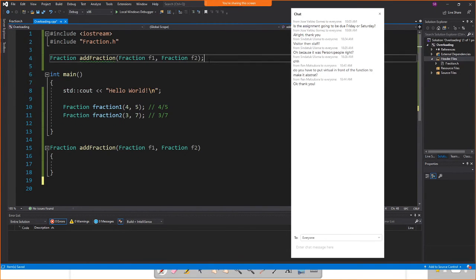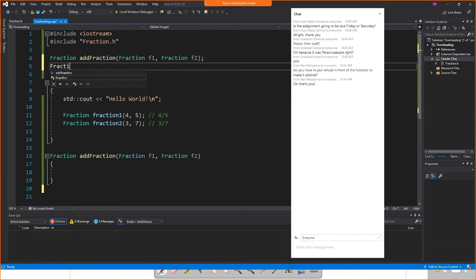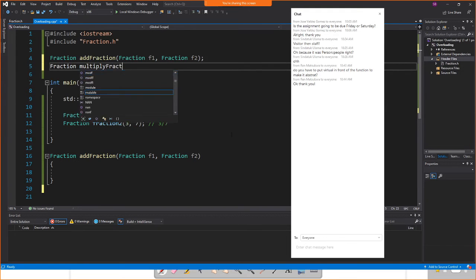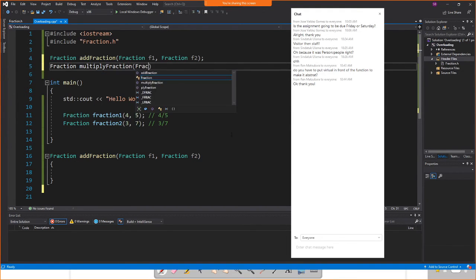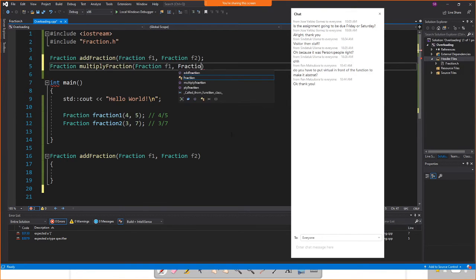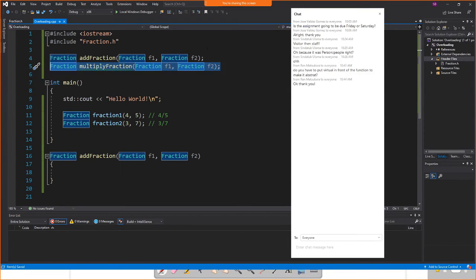And then, for the sake of time, let's do multiply instead. So let me write multiply fraction, taking one fraction f1 and f2. The reason I say this is going to save time is that when I add fractions, I have to find the least common denominator first, right?